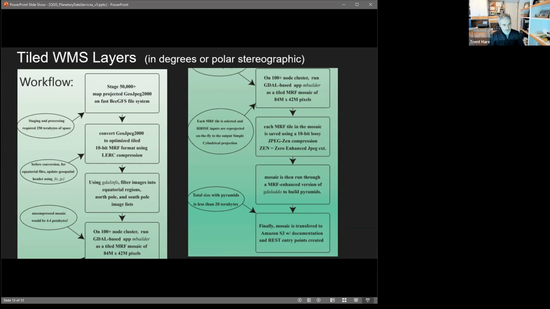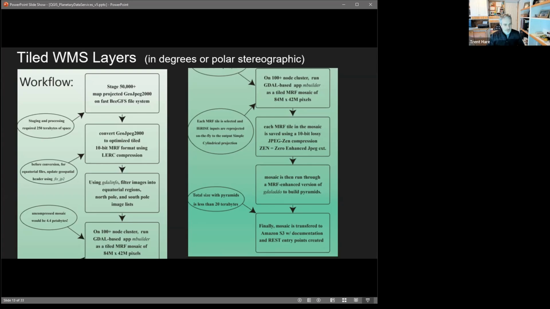It's Meta Raster Format, and we used an open source compression called LERC. The MRF format was generated by Lucian Plesea at JPL before he moved and started working for Esri. The LERC compression was open sourced by Esri, and it's a very good configurable compression. But there's a lot more coming down the road.